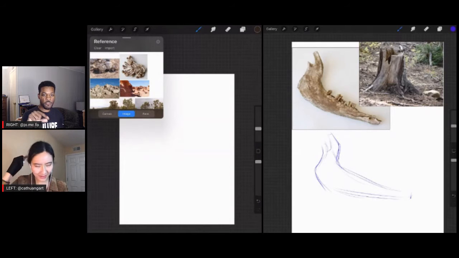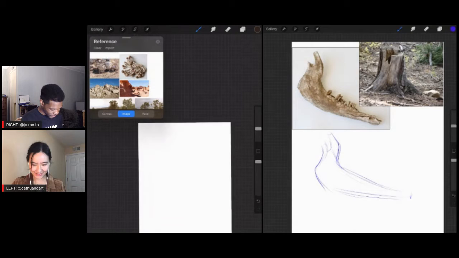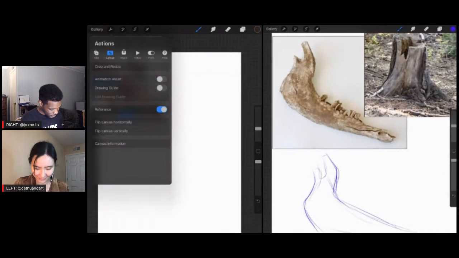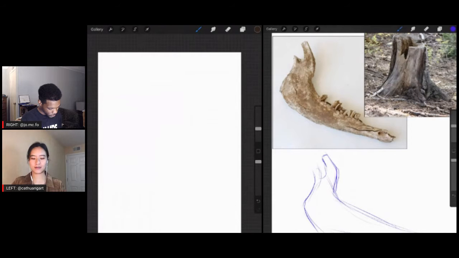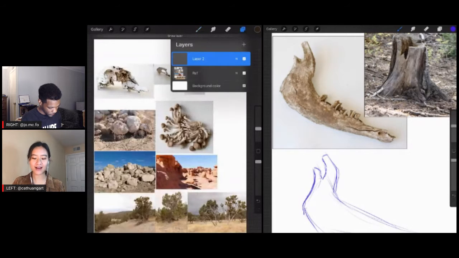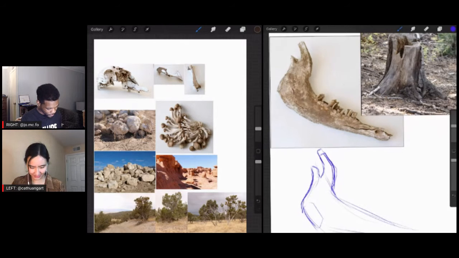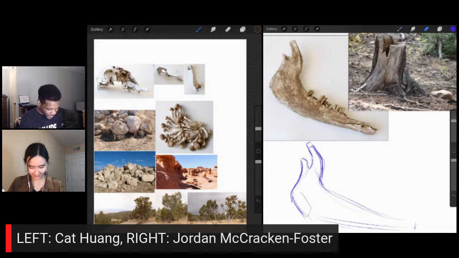Do you know how to minimize the reference screen, the reference window? You can just take your finger, move it to the corner of... Oh, I guess that's all I can do. All right then. Yeah. Let's see. Did you make it its own photo and then just put it in the reference category thing? Yeah, I did. But I also have it open on a layer just in case things go awry because, last time I used the reference window, it lagged my Procreate. Yeah, I remember that. That was a tough one. We were like, why is it not working? This is the coolest feature. And we're stuck.